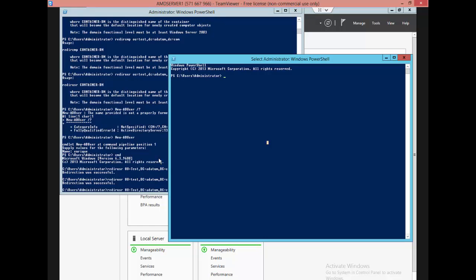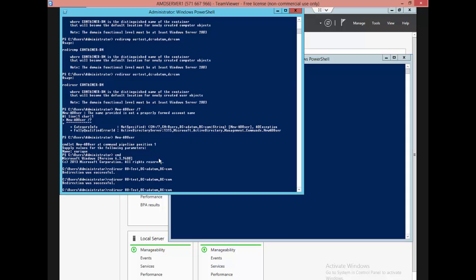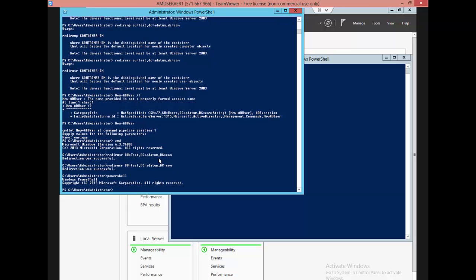You can always type PowerShell and it will take you back to PowerShell. So if you cancel all that and type PowerShell, it will take you back.